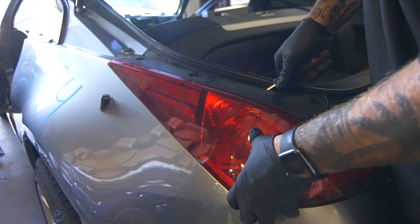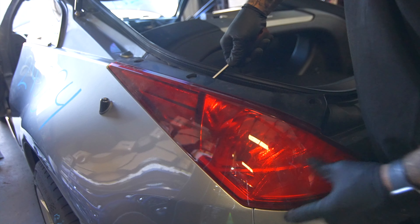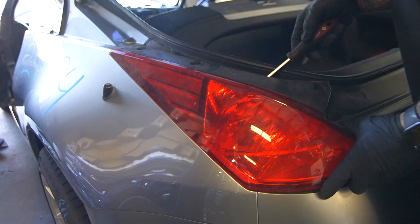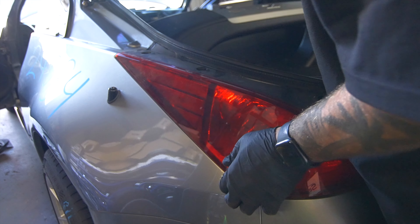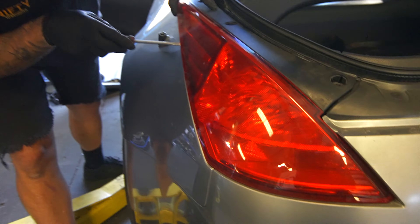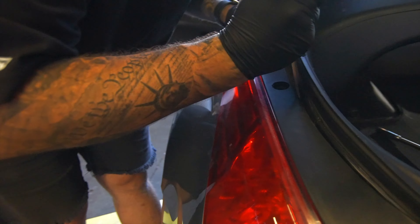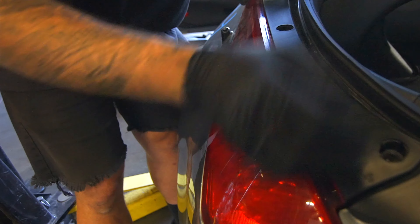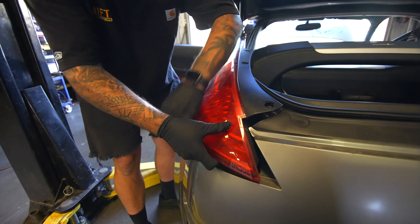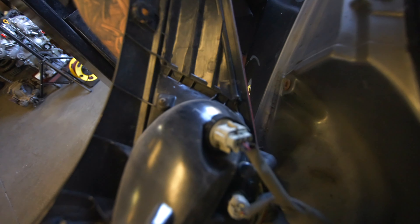If you're prying too hard, you'll know it. They're just little tabs — you don't want to break them but they break very easily. You don't want to pry off your quarter panel either. It was just very, very strong. So there's that tab that you don't want to break, and there's the front one that is broken.